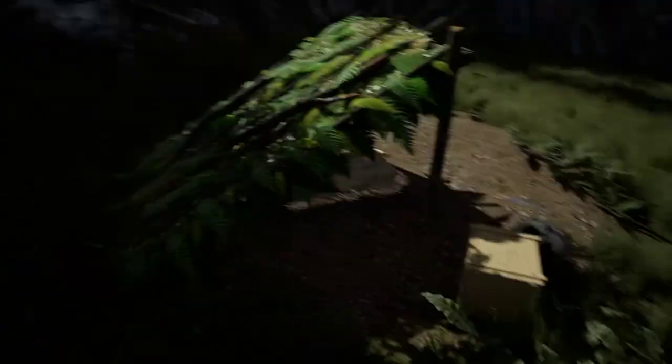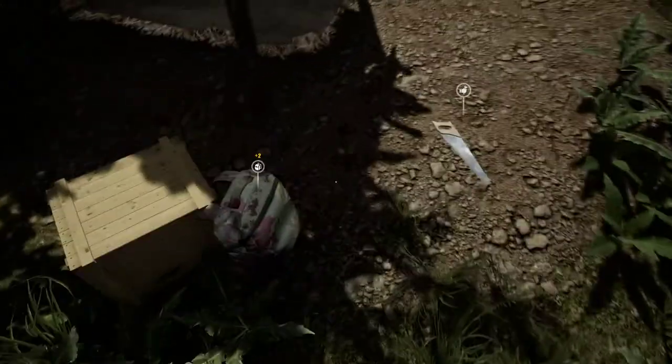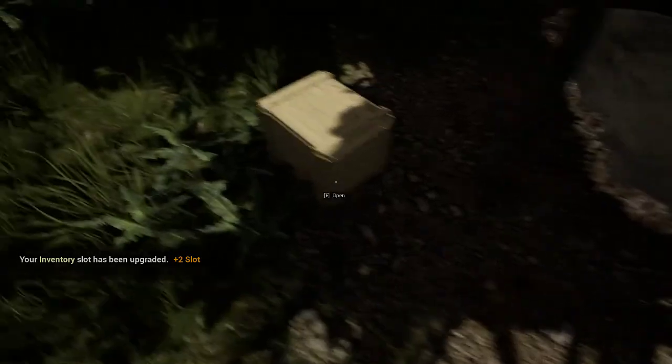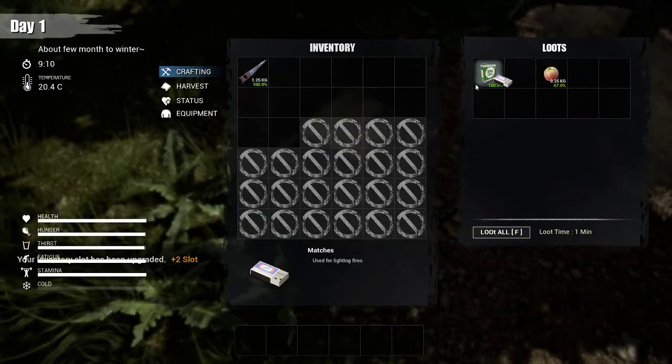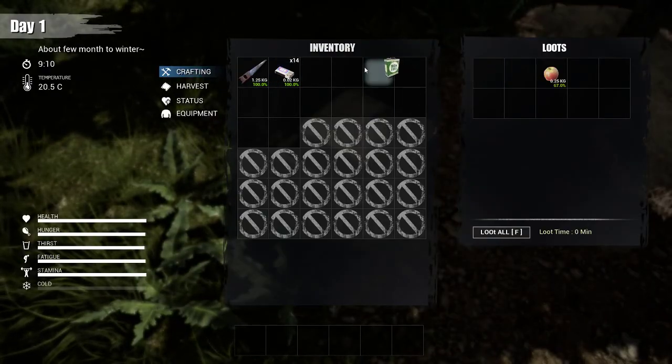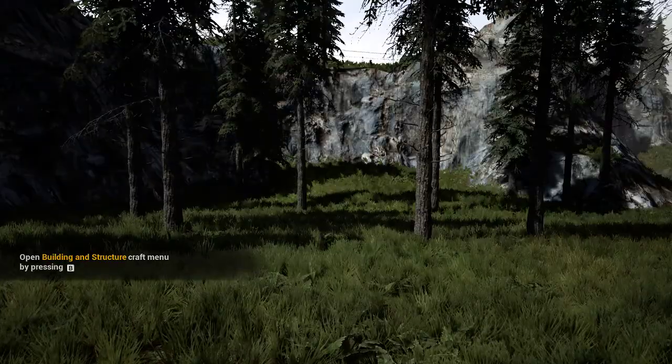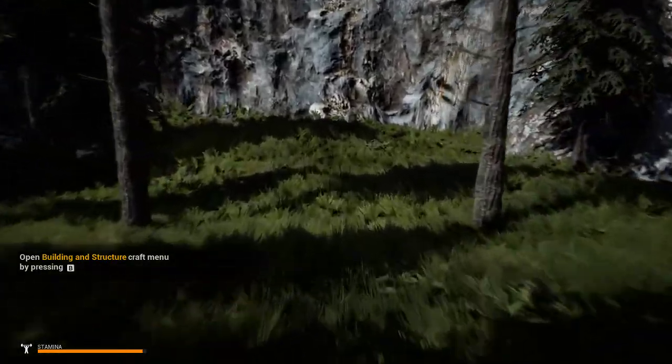Wherever you start, it'll spawn you with a little shelter here. First things first, grab the inventory upgrade, grab the saw. In this little box there should be some matches, we'll have that, some cooking fuel, and an apple. Not great, but it's a start. Now, let us work out, first of all, where it has put us this time.